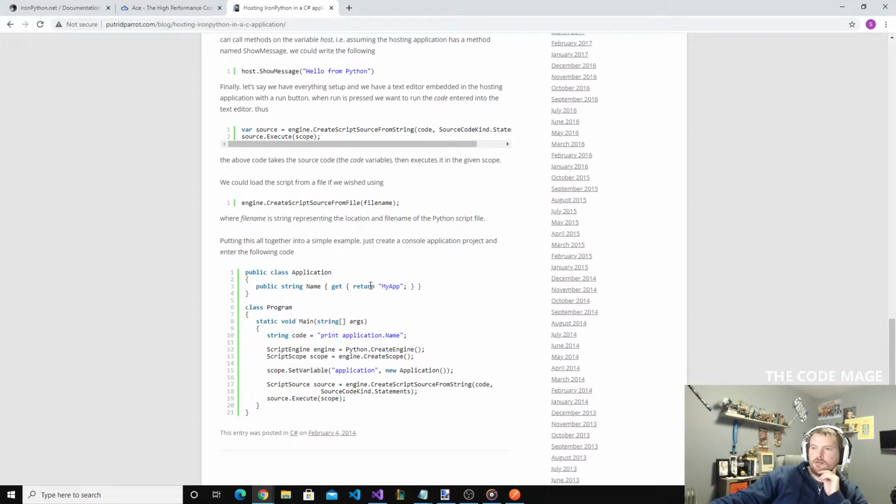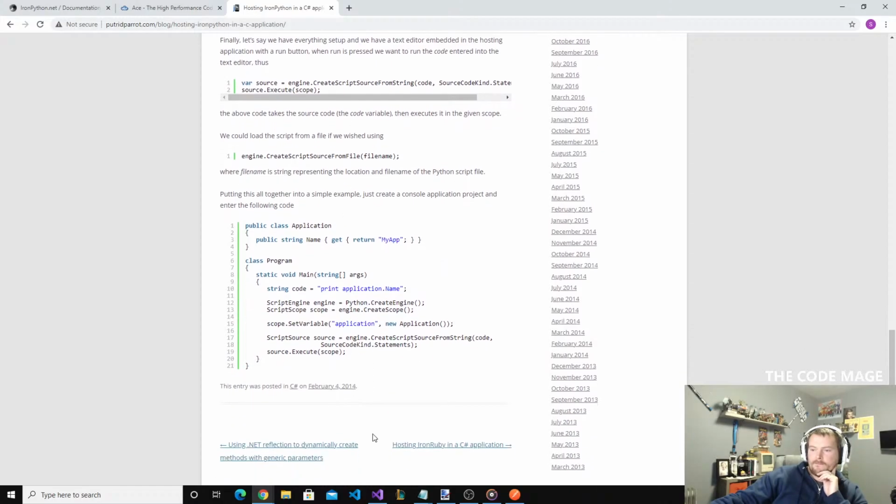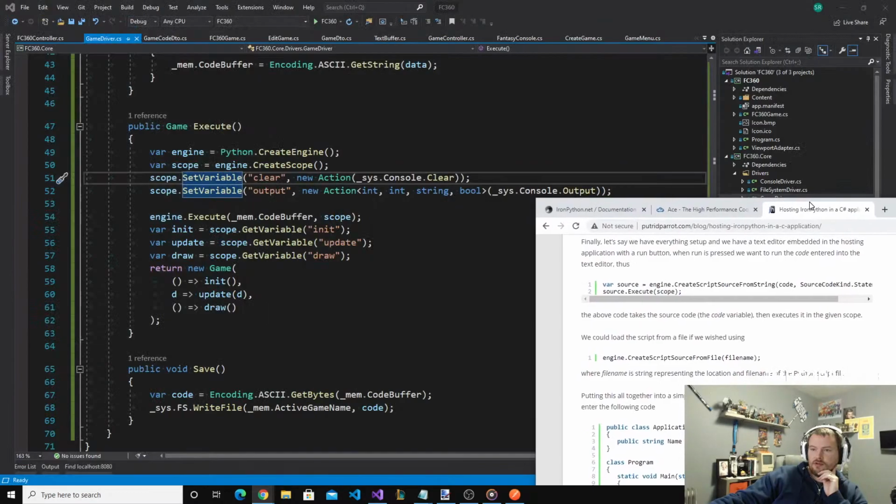What does this do? Finally, let's say we have everything set up and we have a text editor embedded in the hosting application to run with a button. When run is pressed, we want the code to return to the text editor. I think that's essentially what I'm doing here.